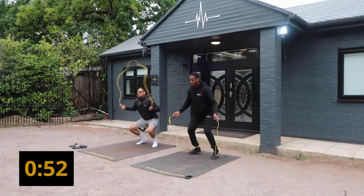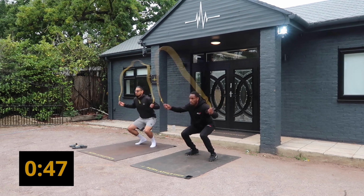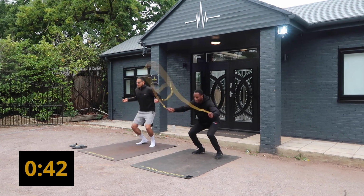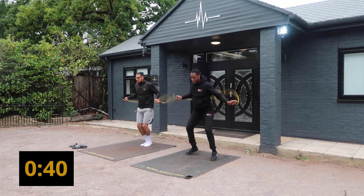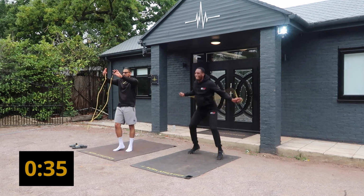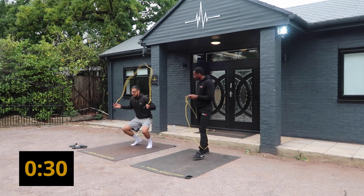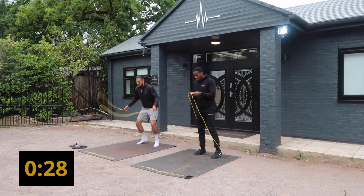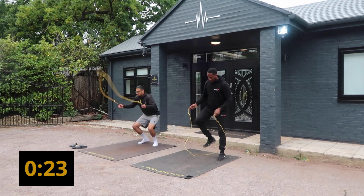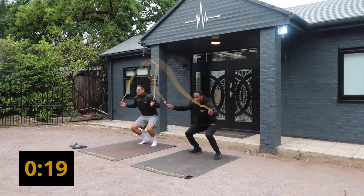Straight back. Chest over the rope or in front. Back nice and straight, yeah. If you feel like you're getting too quick like this, you're not gonna get the burn you want. So you're gonna try and control the rope by your fingertips. Fingertips on the handles. Even index finger and just thumb. Don't worry about your arcs looking a bit weird. We're just trying to keep that rope slow. This is a burner, man.